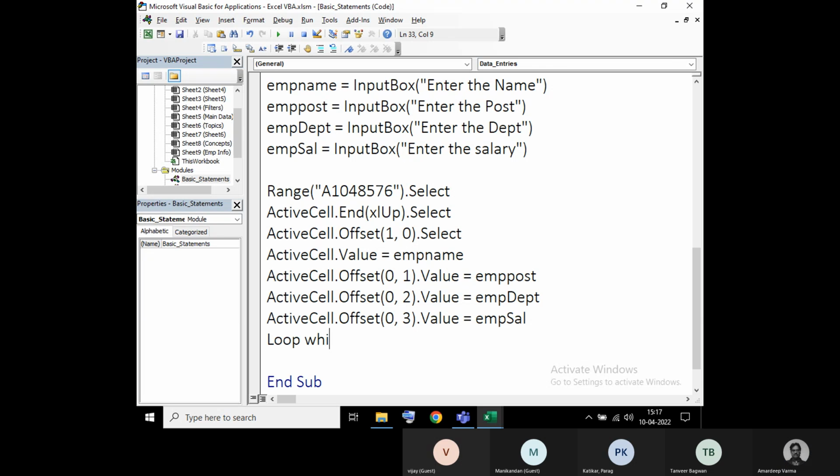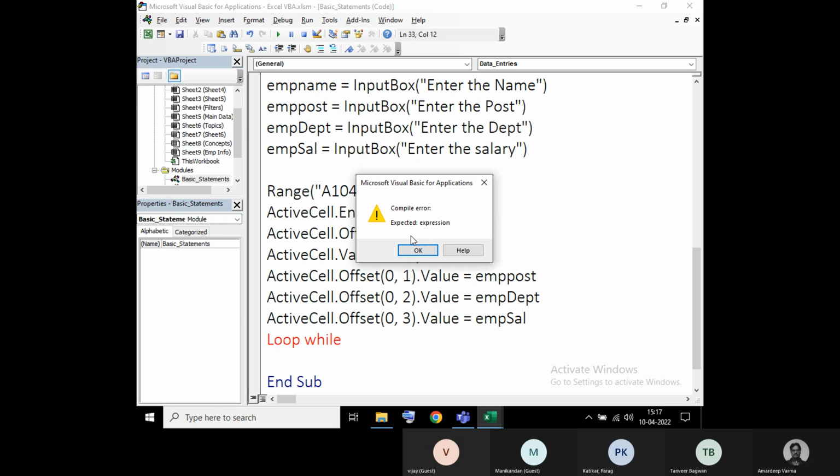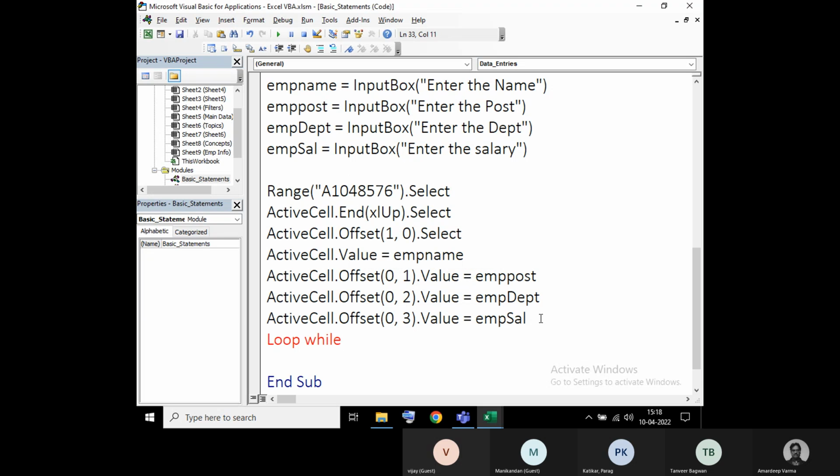while some condition is true. Now what should be the condition? Here I will define one variable called ANS. ANS means answer, and I will get the answer from the user.